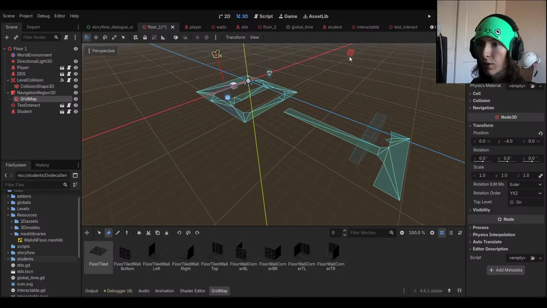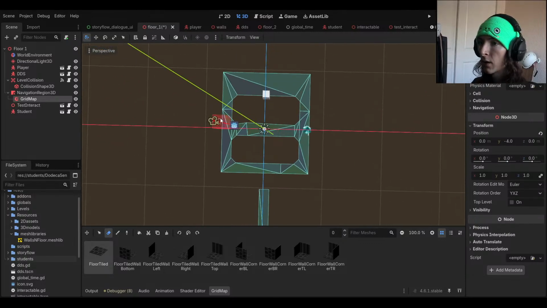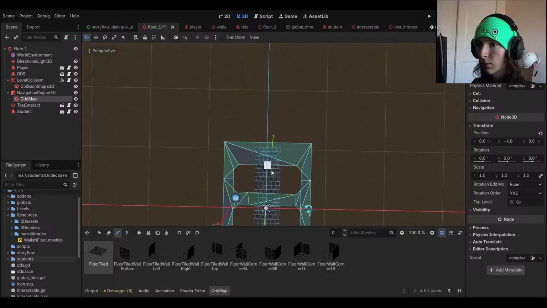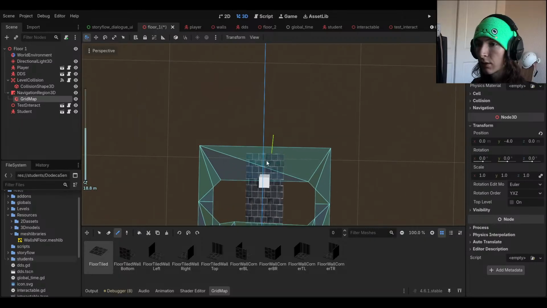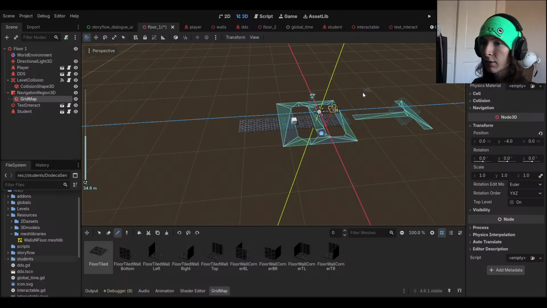Now we're gonna do a very rudimentary version of a hallway, classrooms. So this should be good for a hallway, frankly. A bit big, technically, because each of these squares is 2 meters long. So it's quite the large hallway.